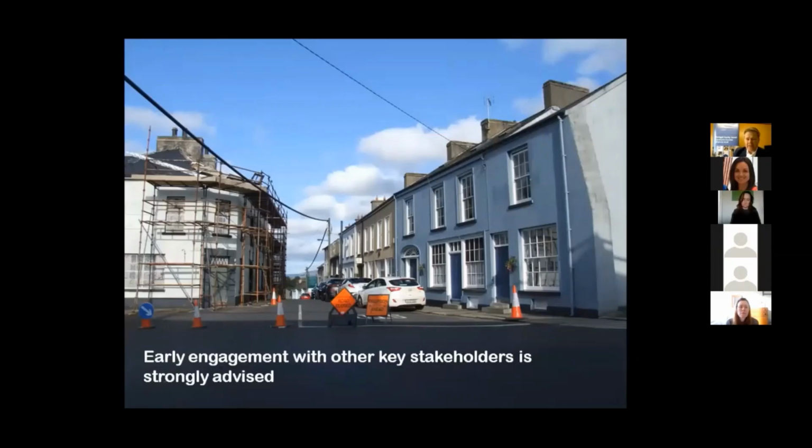Here you can see a slide looking down Castle Street, and one of the things that we had to do was a road closure. Again, we had to liaise with the property owners, and with the businesses in town in relation to that, no more so than along with our Roads and Transportation Directorate to get that arranged. We also had to liaise with our planning authority in relation to planning permission that might be required for some of the works, and that was required in a couple of instances in terms of the 14 buildings that were the subject of the Historic Towns Initiative in Ramelton.